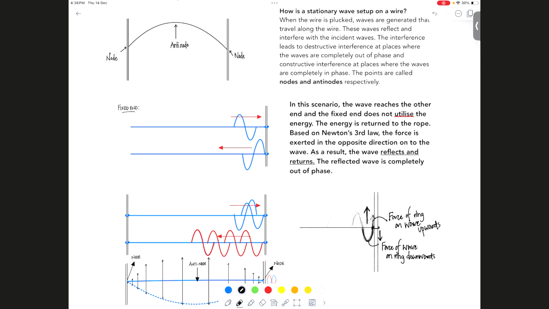But if the ring was not tight, the ring can move and this wouldn't have happened. So imagine you push a wall, and if the wall is fixed, you can't push the wall, so the wall pushes you back. But let's say you push a wall and the wall can move, the wall will just move. So when the ring is loose, the ring moves, and there's no third law interaction per se. But if the ring is tight, it generates a force back onto you. And that's what becomes opposite. And that opposite wave interferes with another wave that's coming in, and they create destructive interference. And that's where you have a node there.